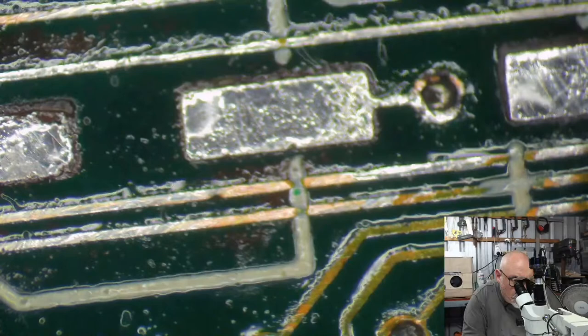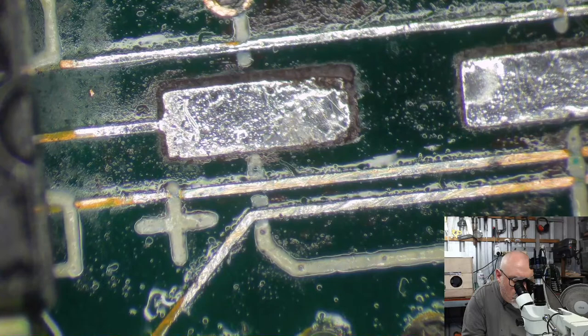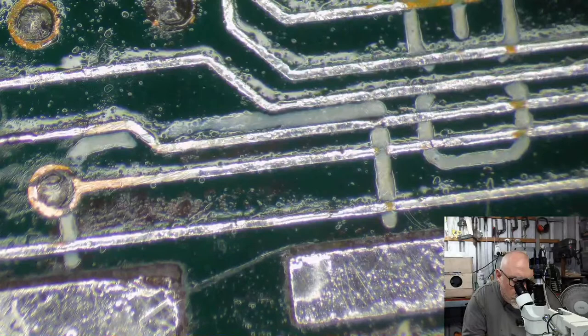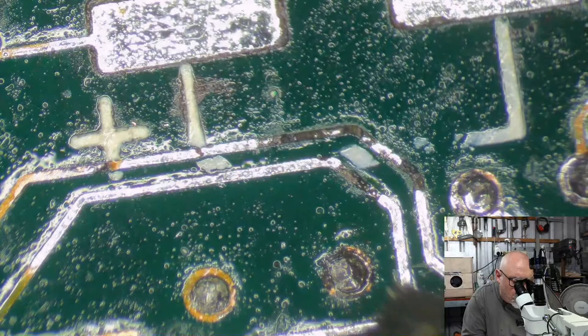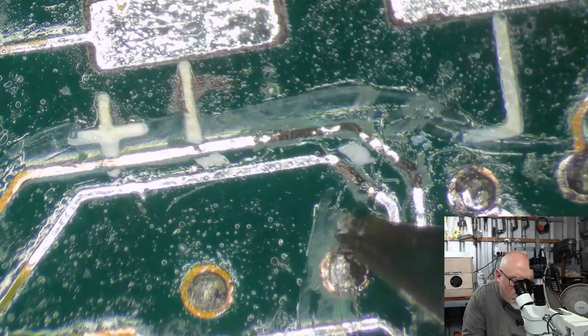A little bit out of focus. Oh, okay. Oopsie. Oopsie. Now, this one here is obviously going to have to be fixed. Got one here and one here. There's no doubt about the fact that this is not just a little bit of top corrosion that's corroded to the core.